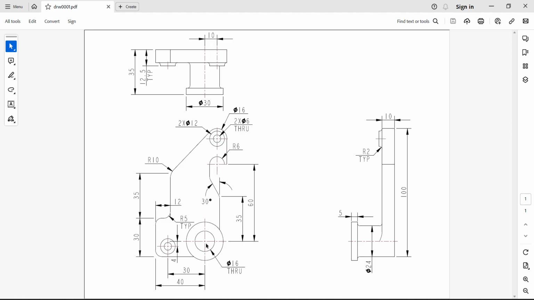Now we do have a 0, 0 of the model which is located over here. With respect to this, we'd like to start making the modeling. Now we do know the inner dia which is shown here, 24. So we can make this whole shape using these as our references and then start working on our model.